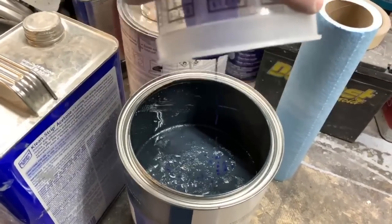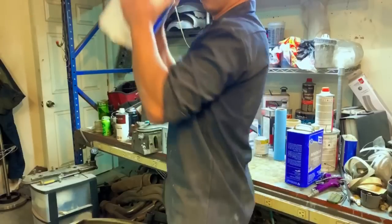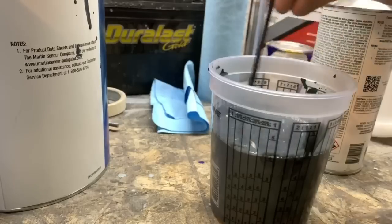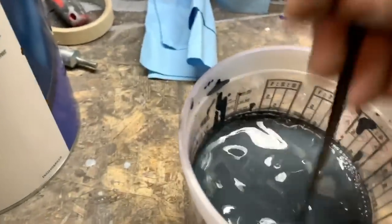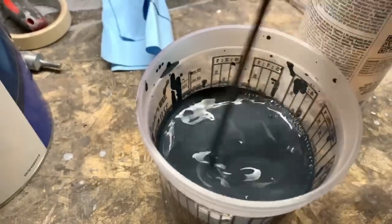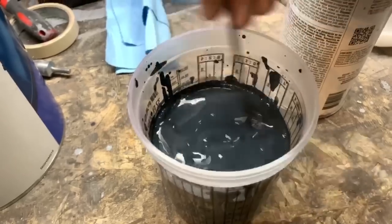So I'm just gonna put a little bit of that in there, sprinkle it around, and then we're gonna reshake it. Didn't have a clean paint stirrer, but I had a clean zip tie, so that's what we're using to mix up this paint. That purple literally did nothing that the eye can pick up. So good to know. So this is 2 parts paint, 2 parts paint, 1 part reducer. We'll see how it works.